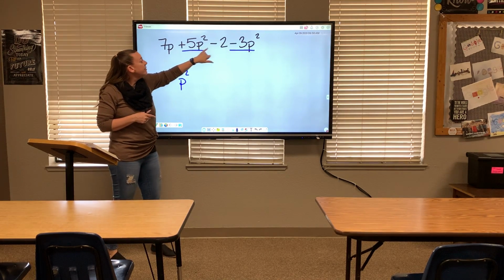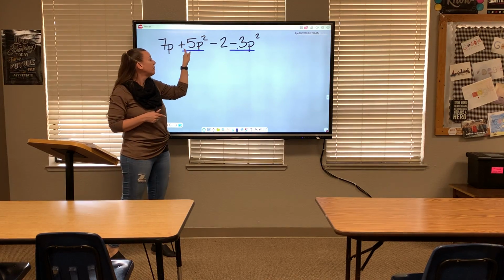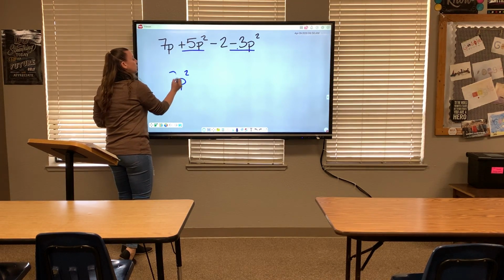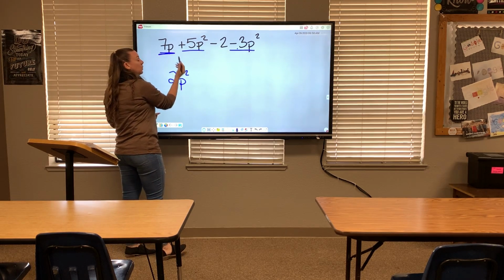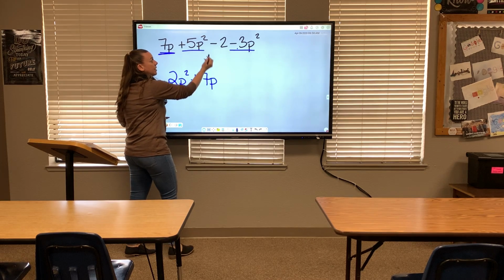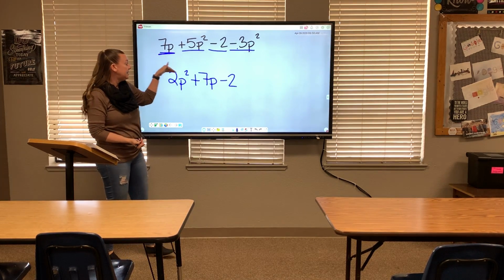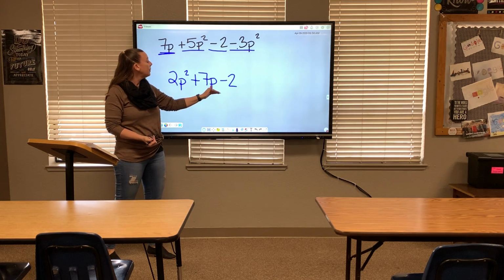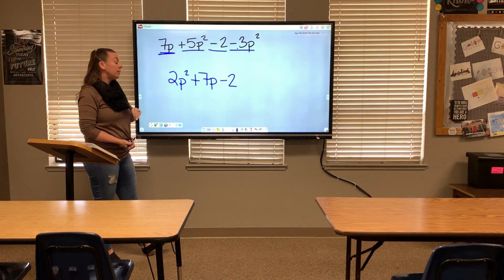Now I'm saying 5 minus 3, because I keep those symbols in front together. So 5 minus 3 is 2p squared. Now I've used both of those terms. My next one, if it's in standard form, is going to be a plus 7p and then minus 2. I want to double check, is it in descending order? That's standard form. And then I can count 1, 2, 3 terms. It is a trinomial again.